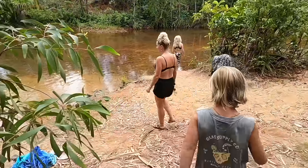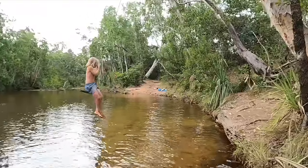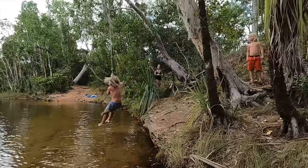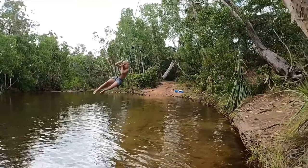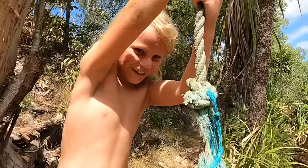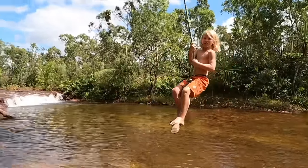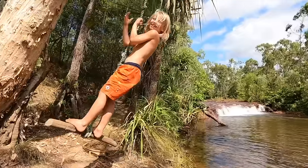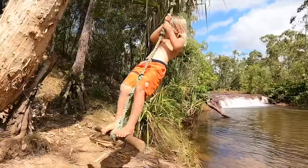Oh, there you go. There's even a rope swing there. Look at that. Oh, look out. You're going to hit the... Hey, hey. I'll show you how a pro gets on it. A pro? Oh, giddy up, Tarzan. Can't stand up. That's awesome. Charlie cannot stand up. That's so cool, Bill.